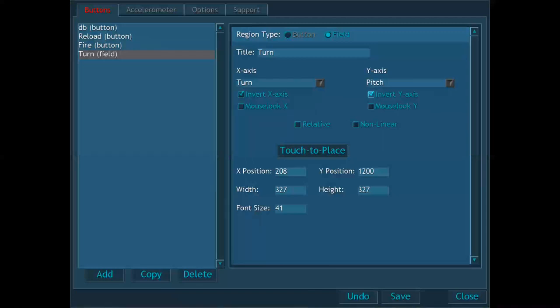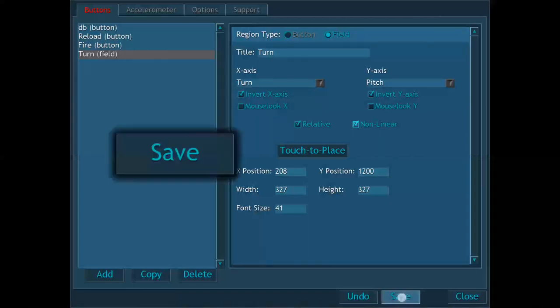You may also wish to use relative and nonlinear. These options control the adjustments of how the input scales. If you find that it's too sensitive or not sensitive enough, try switching between these options to see which one suits you best.